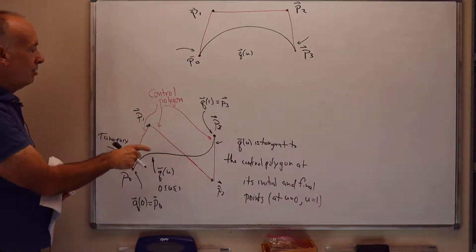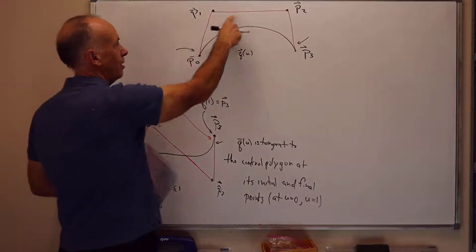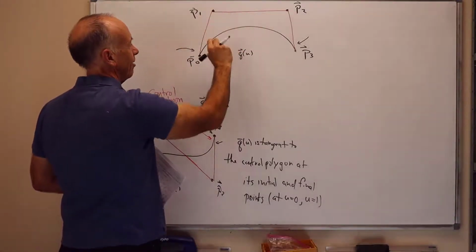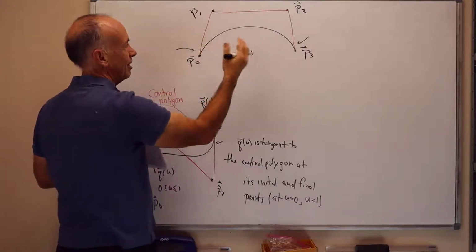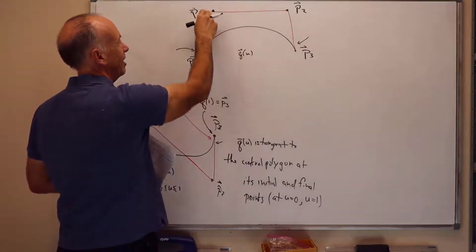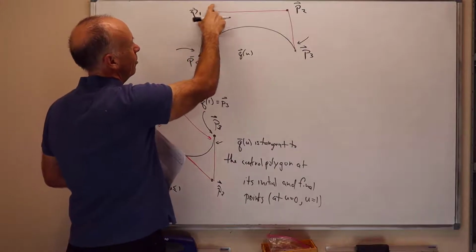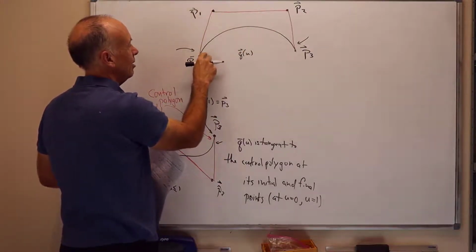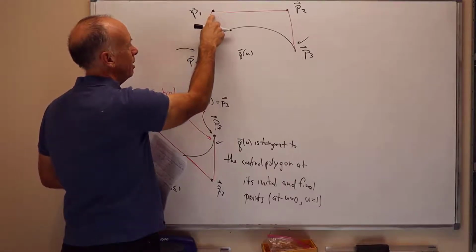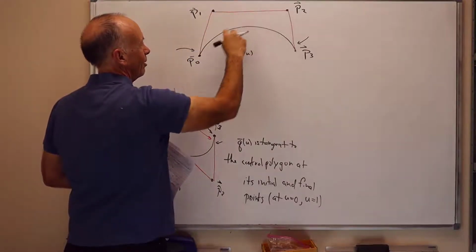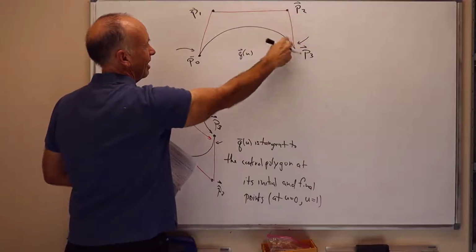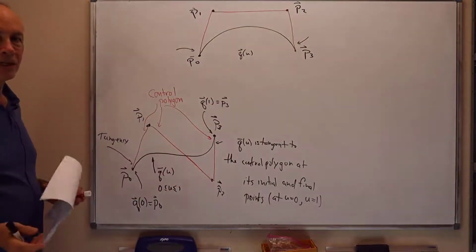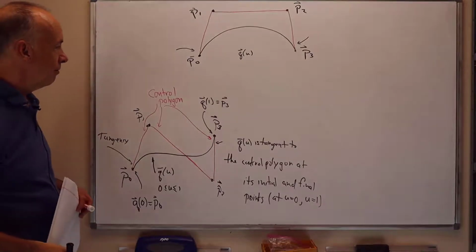And in both cases, you should be thinking of the following, that these middle points, the middle control points, P1 and P2, are pulling the curve towards them. So think of the curve Q as being some flexible, stretchy thing, and these having some sort of pull on them, that's attracting it to them. So you start off firmly at P0. As u increases, you get pulled towards P1, but then P2 starts pulling, so you pull over this way, and then in the end, P3 pulls it all the way back to it. And that's the sort of intuition of how the curve is being formed.